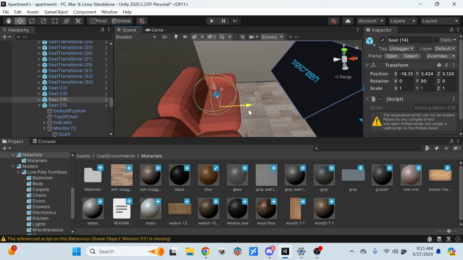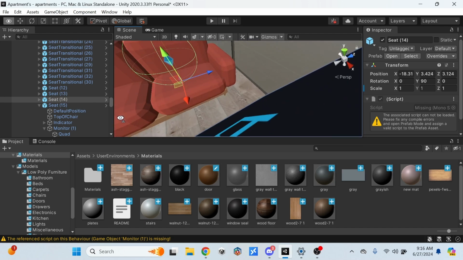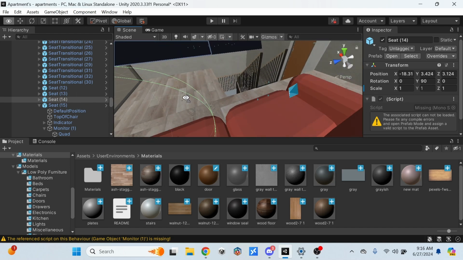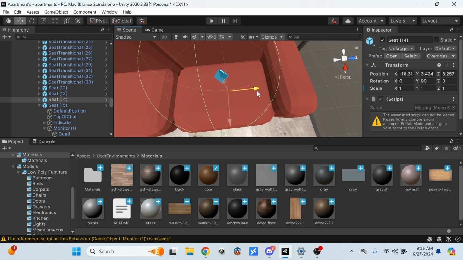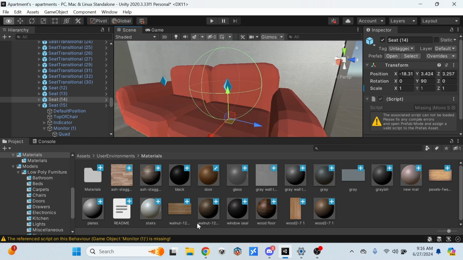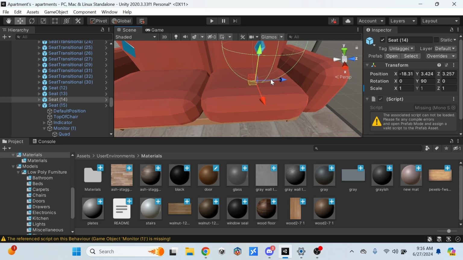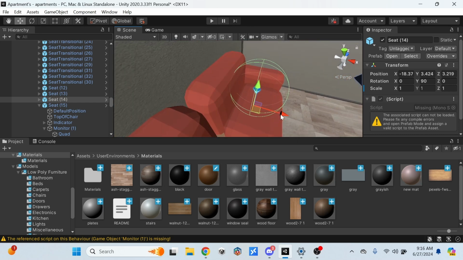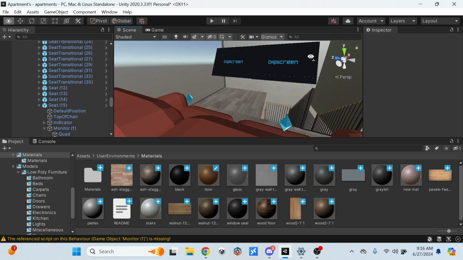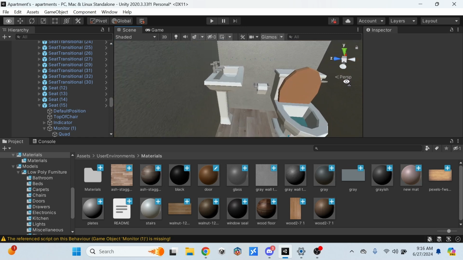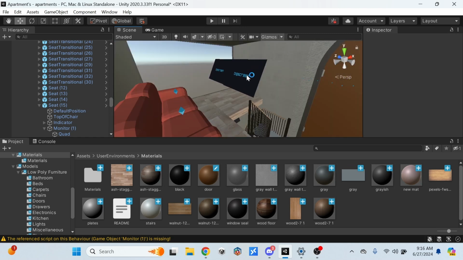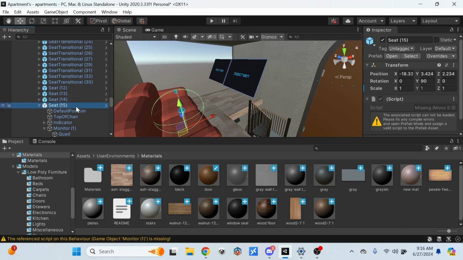Now you can either line the screens up with each other, and that should be pretty even, but those screens don't actually show up in game, so you don't really have to worry about it too much. So just line it up with the couch. And boom. So now we got those two, and let's put one more seat on the toilet just for fun.